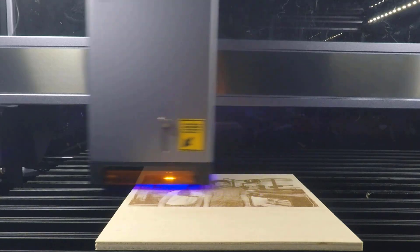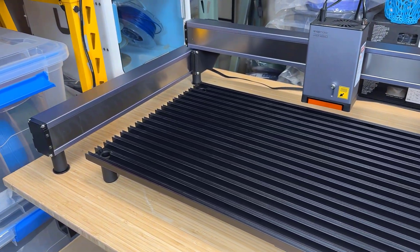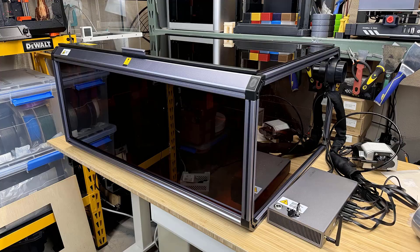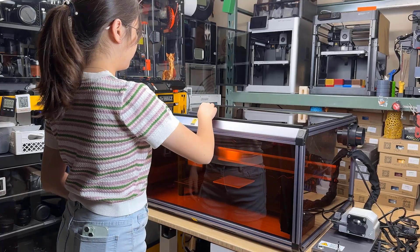The claimed top speed of this machine is 500mm per second or 30,000mm per minute. The cutting bed is a grill-style one instead of the traditional honeycomb bed. For the enclosure, it uses 30x30 and some custom aluminum extrusions, and it requires a table space of about 37 inches by 27 inches by 16 inches. The enclosure includes LEDs, an exhaust fan, ducting, and a door sensor that can stop the machine when the doors open.